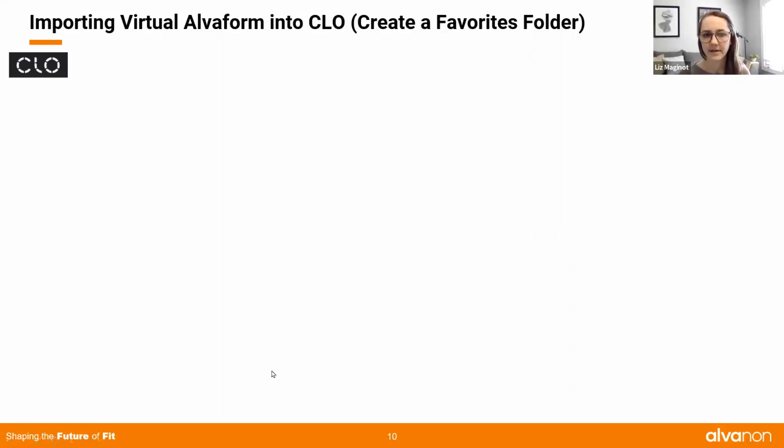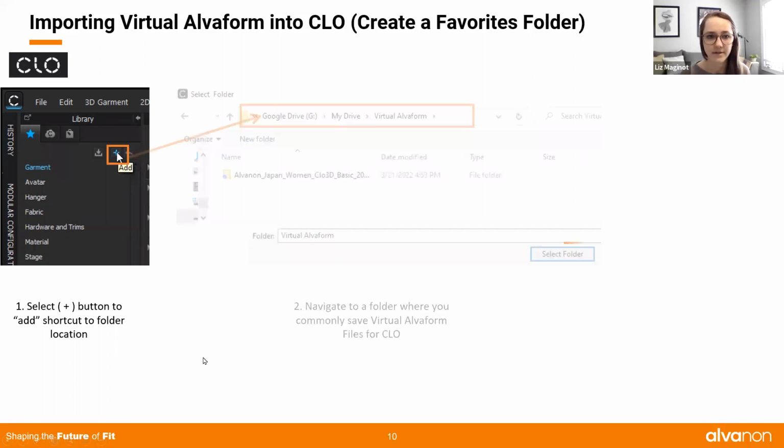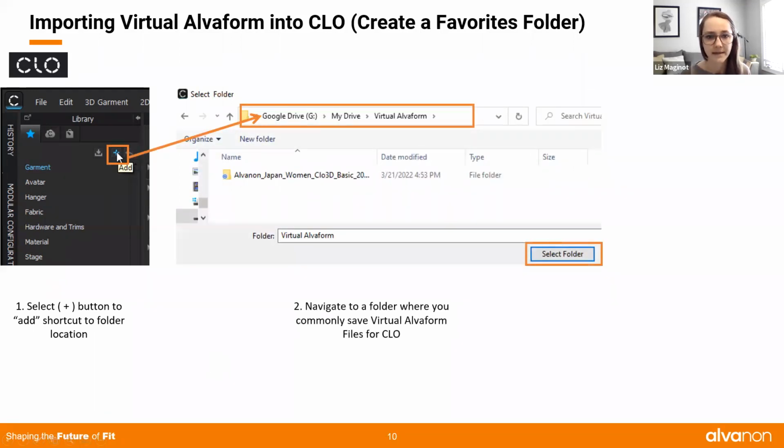Yeah, so in Clo, there are two ways that I found to import an avatar. This is just the most user-friendly that I found, especially for down the road when you're switching poses. So you'll be adding a favorites folder into the library menu, and this is how you do that. So you hit your add button, and then you search on your computer to the drive that will hold your avatars.